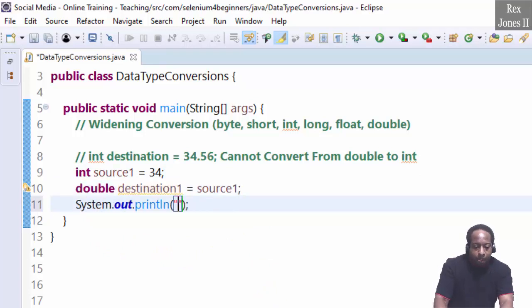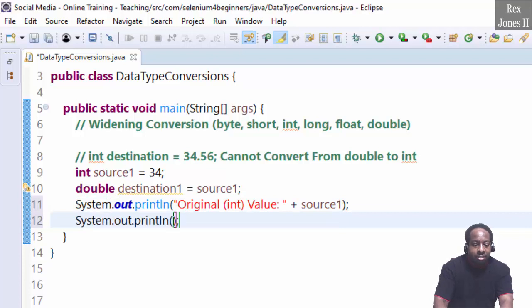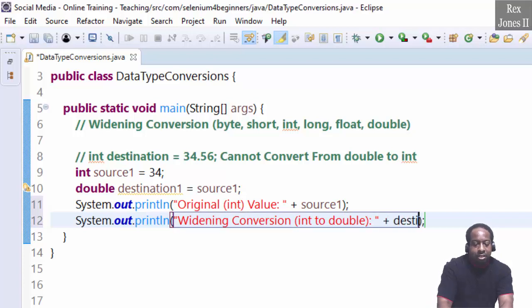Sysout original int value plus source1. Sysout widening conversion int to double plus destination1.